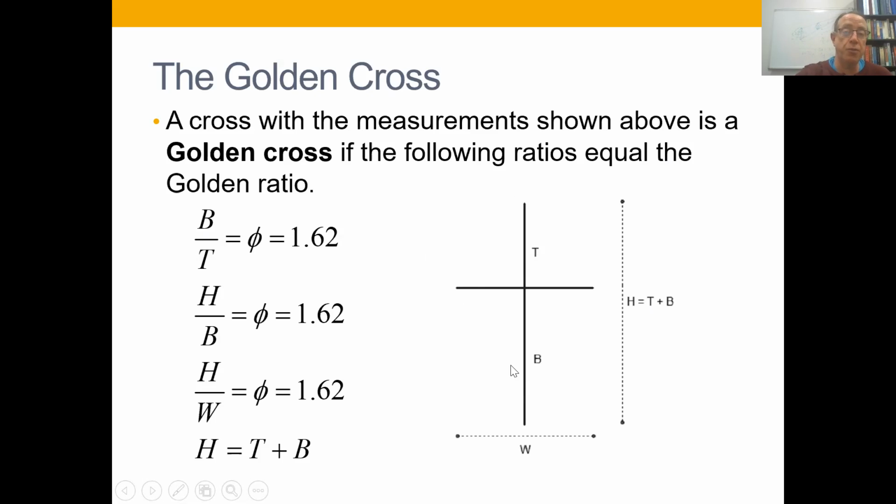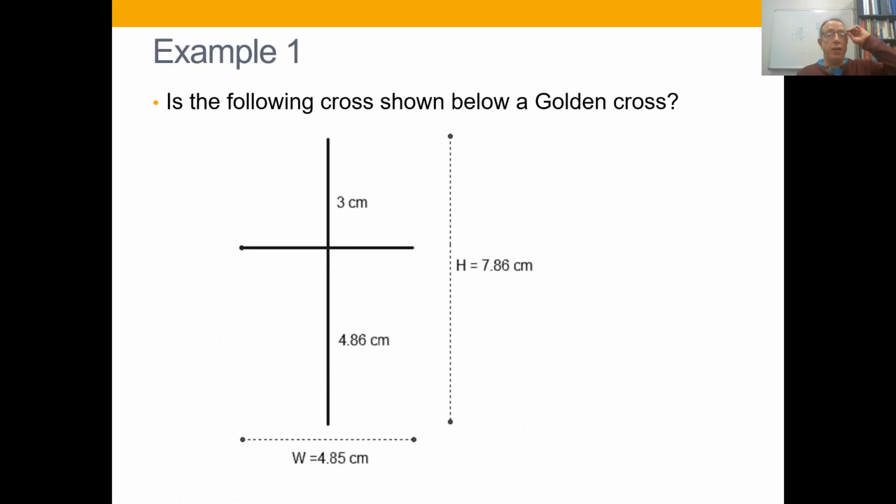One of the shortcuts you will take is that if that's true, then the top portion will be equal to the width. T will equal W, and I will assume that in the next problem that I do. But that's just your standard measurements for a golden cross. And most crosses you might see, whether on a necklace someone's wearing or outside a church, are often based on a golden cross. So that's used frequently. Okay, so let's do an example where we find the missing value.